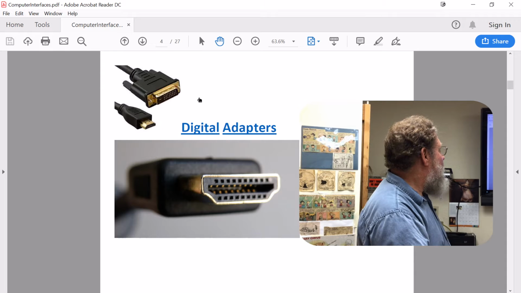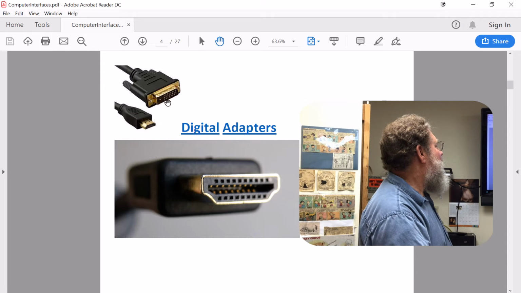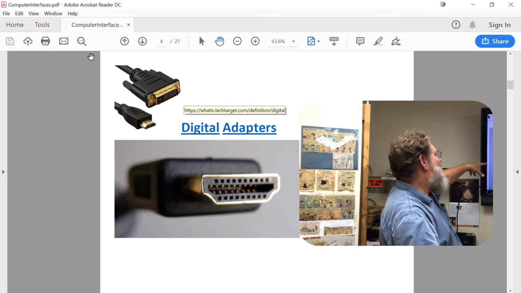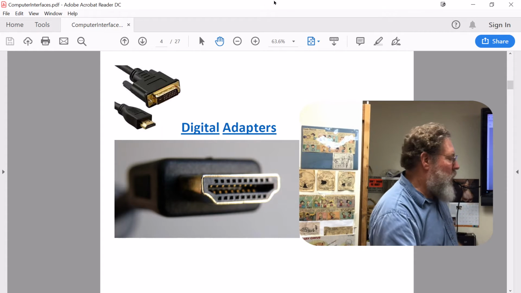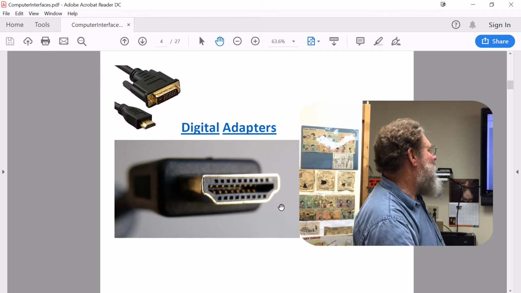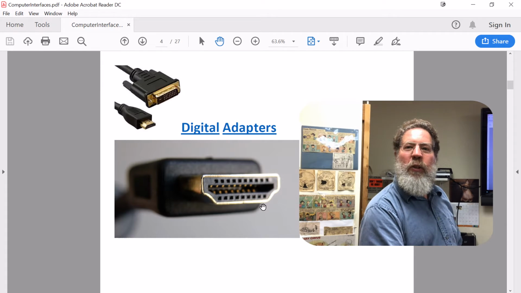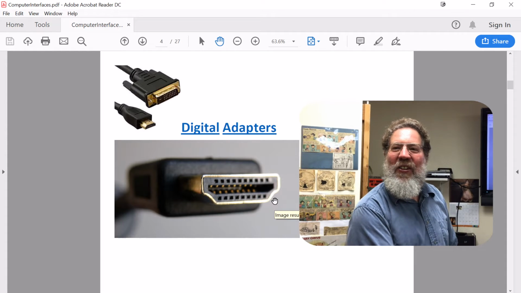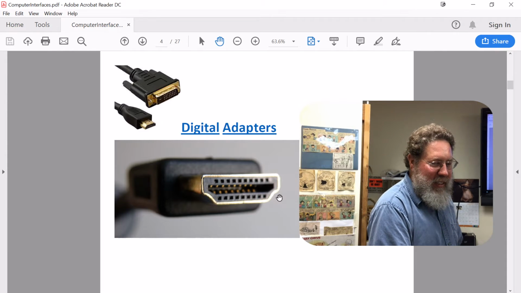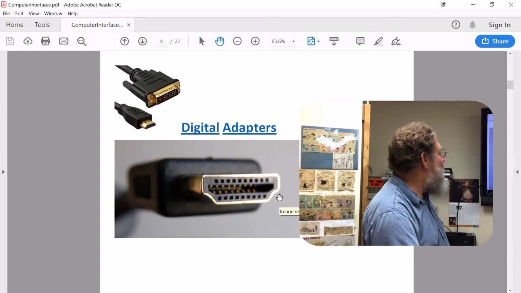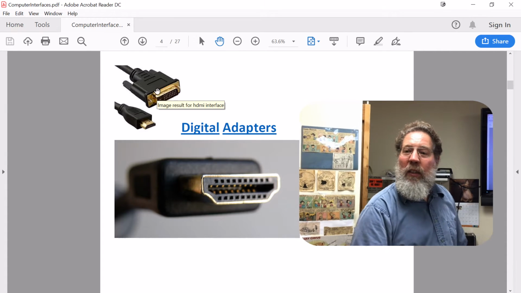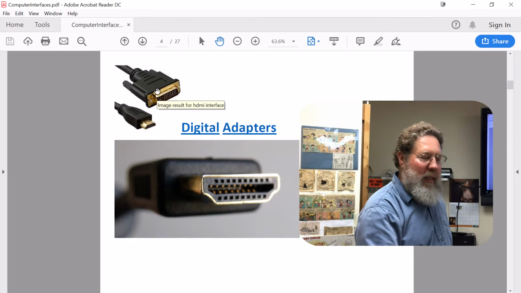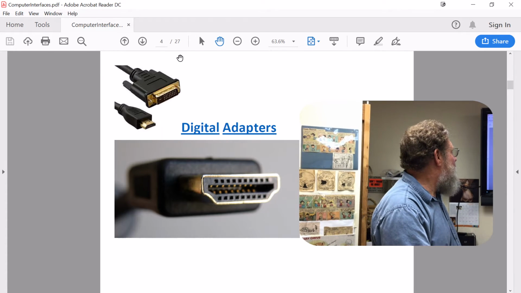So what is it called when you put a male adapter into a female plug and then you change it to a different type of adapter? They call that being a gender bender. Okay? Gender bender. I thought you'd enjoy that word. A gender bender is an adapter that allows you to go from one type of plug to another, switching male and female, so it will fit into the plug itself.